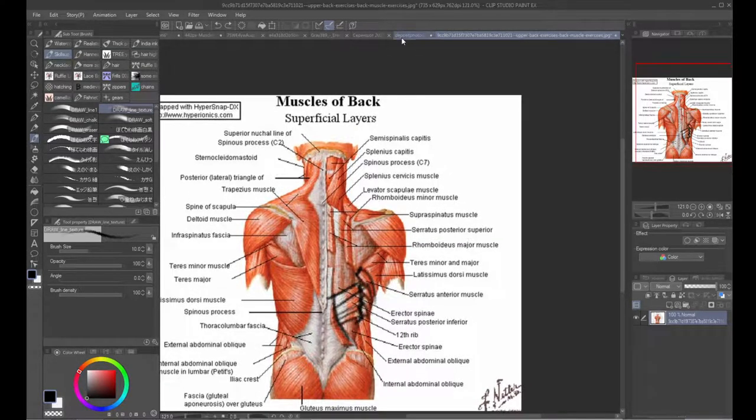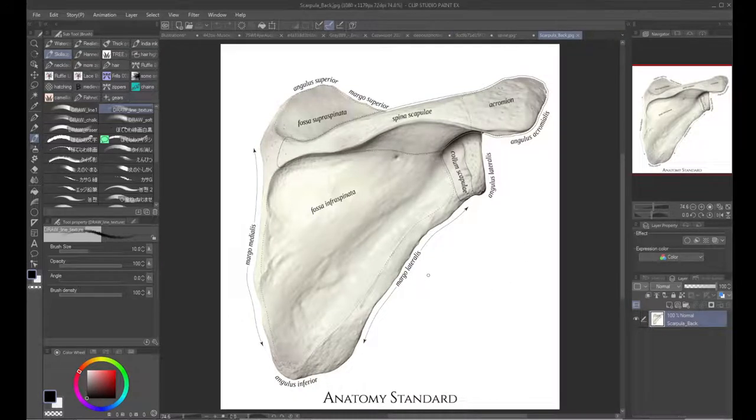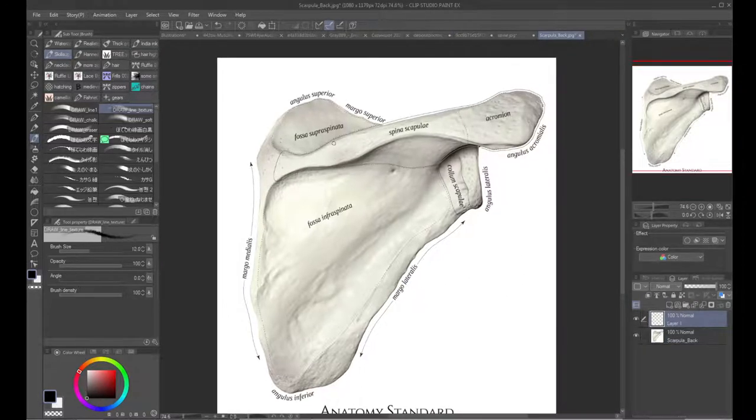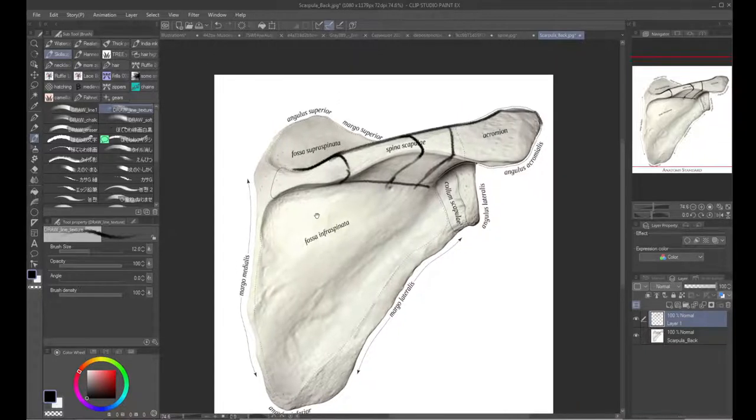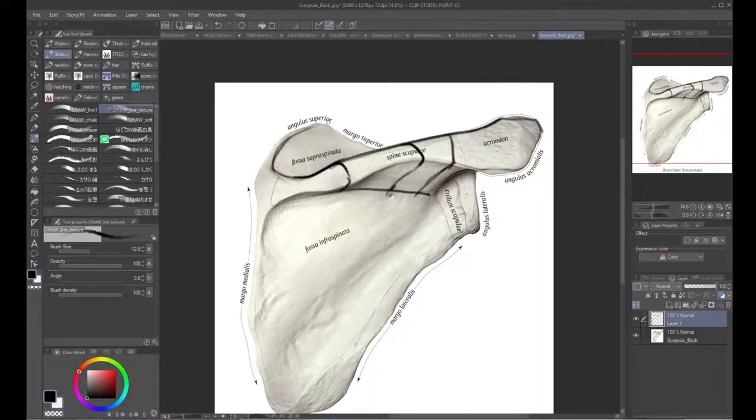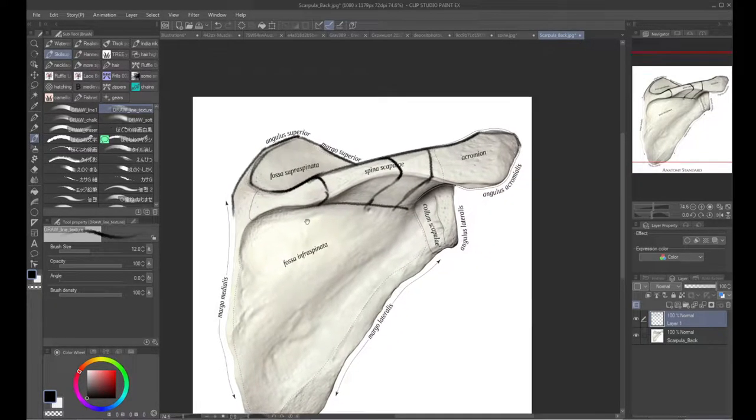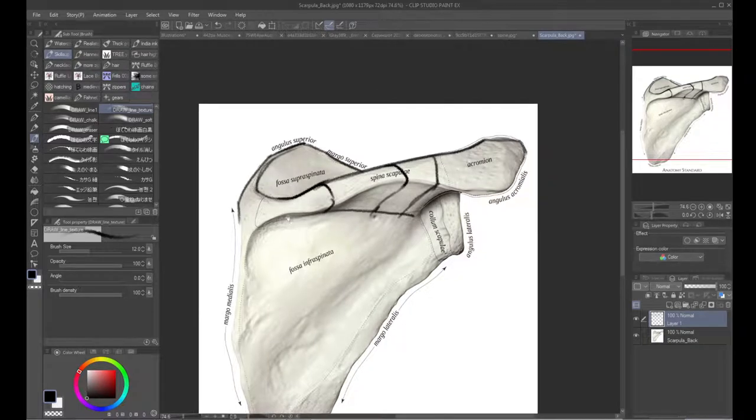Now, for the next part, let's discuss the scapula for a little bit. Let's first look at it. So, the scapula has a form like this. It has a spina scapulae, or a spine, on it, which looks like a ridge that protrudes from the form of the scapula, and it divides the scapula into parts. Now, why is it important? Because we have groups of muscles attached directly to the scapula.